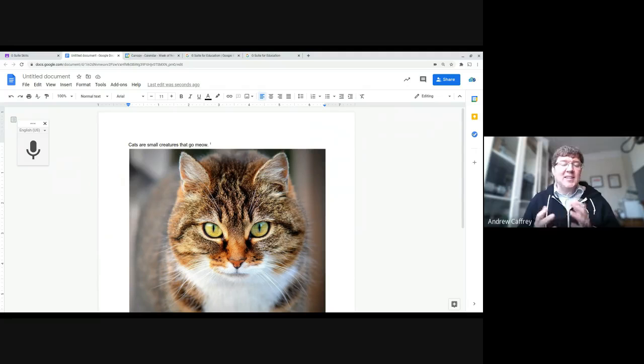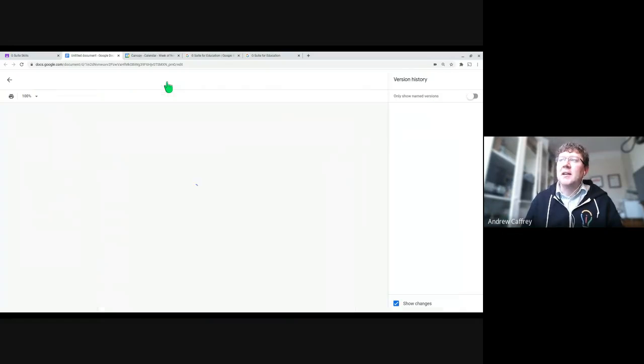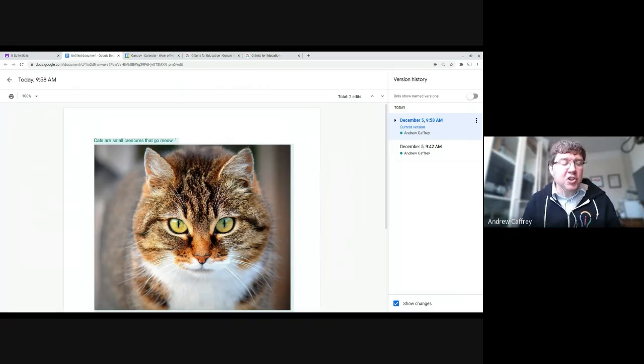And as a teacher, I love version history. It's one of my favorite tools, for finding out how long my students have spent doing their work and who did the work as well, because sometimes they may not have done the work themselves. To get to version history, I can go to this line at the top, which says when it was last saved, or I can go File, Version History. Either way works. Both do the same thing. They bring up this page, and this is the version history of my document.